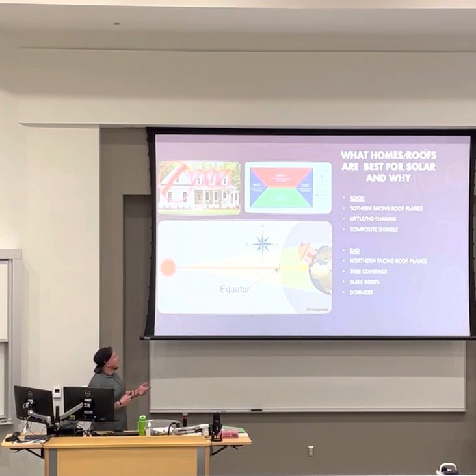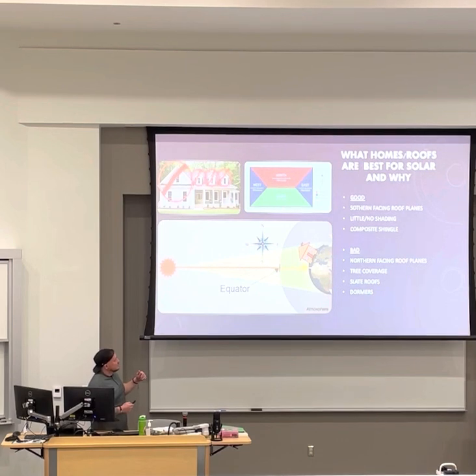Now, the reason behind that is because of where we're located. We're located on the northern hemisphere, so as you can see, this roof plane would be a southern roof plane. And you can see how much more area and direct sunlight this roof gets than this small little north section, because it's indirect. So for solar panels, it makes 100% sense. The more sun, the more electricity, and that's exactly what we care about. So east-west facing roofs, as you know, as the sun rises in the morning and sets in the evening, east-west facing roofs get really good sun in the morning or night, and vice versa, all right?